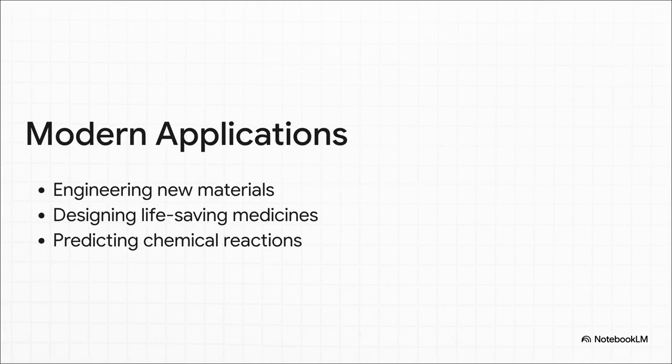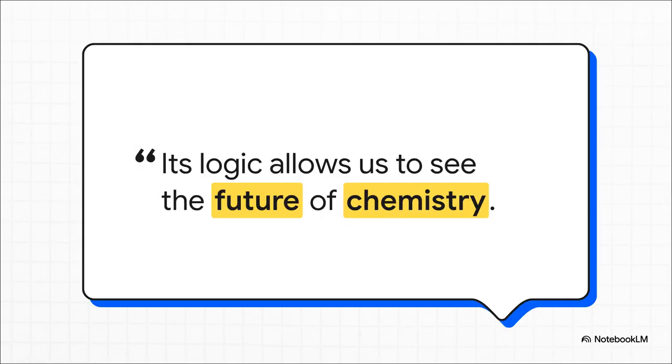And that predictive power is the foundation of so much modern science. It's how engineers can design new materials for smartphones and jets. It's how chemists can design life-saving medicines by figuring out how different molecules will fit together. It's the ultimate cheat sheet for anyone who works with matter. And that really is the beauty of it, isn't it? The table isn't some static museum piece that just catalogs the past. It's a dynamic, living map that guides us toward the future. It shows us what's possible. It's a tool for pure invention.